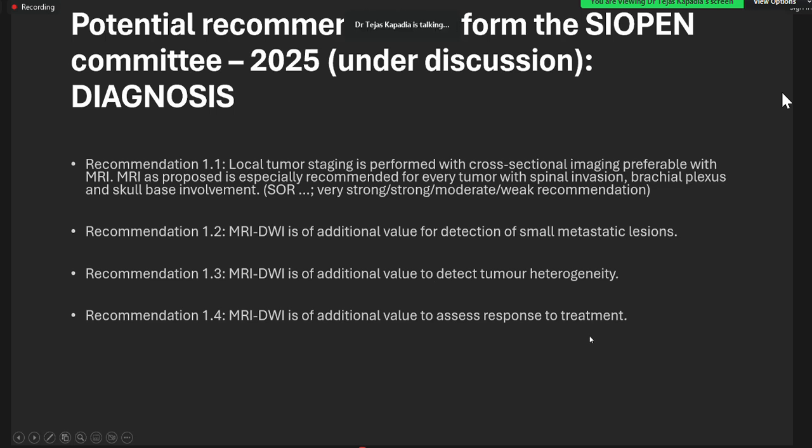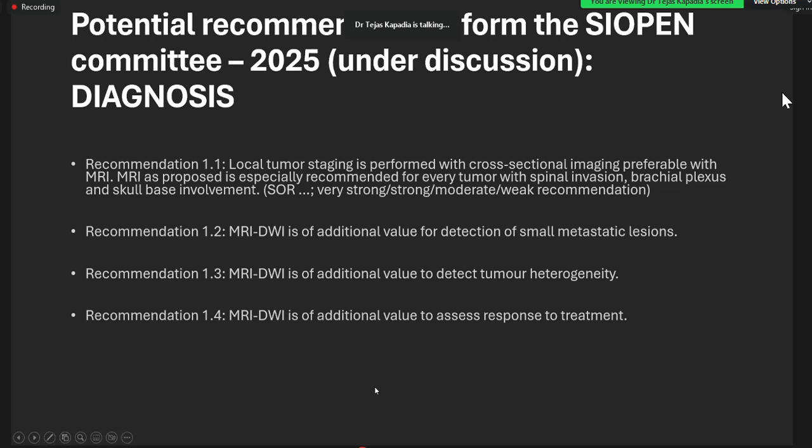So let's say, for example, on the presentation scan, their ADC value was quite low, let's say 0.4, the average ADC of the tumor, whereas on further follow-up assessment, the lesion has not reduced in size, but the ADC value has increased from 0.4 to, let's say, 0.6 or 0.7, which says that there is inherent internal change in the tumor type, in the tumor microenvironment, and it has shown some response to treatment by way of the imaging biomarker, which is DWI, even though they have not reduced that much in size. So that is a very good way of assessing the tumor.